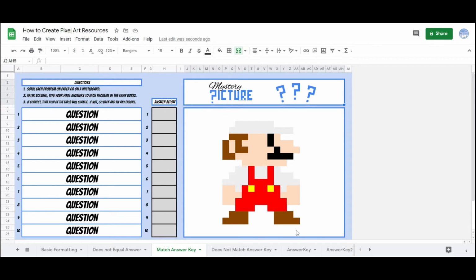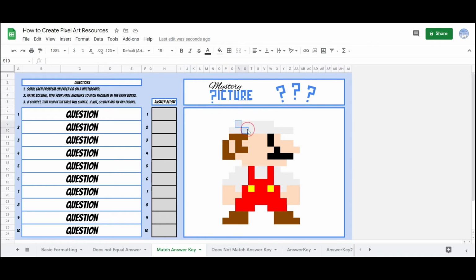And then it also makes for easy resources to edit. So let's say you like the image, but next year you decide you want different questions, or if you want to use this as a template to share with other teachers, if you set it to an answer key, they don't have to go in and change the conditional formatting. They would just have to change the answer or the numbers on the answer key.